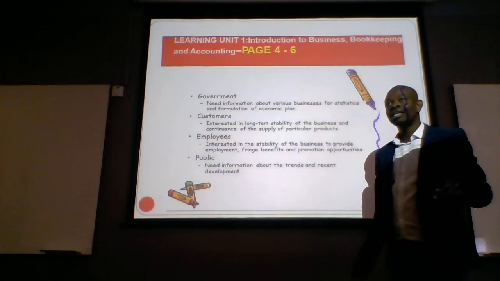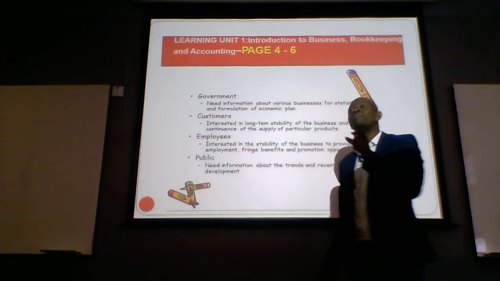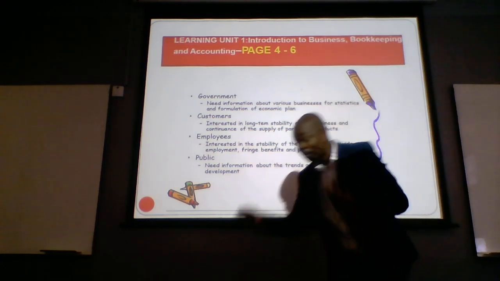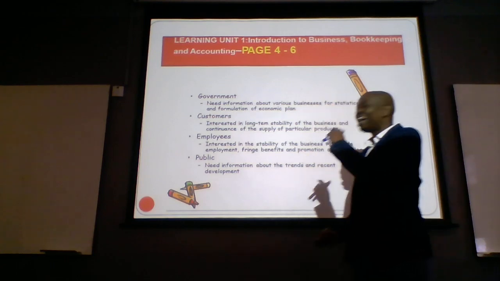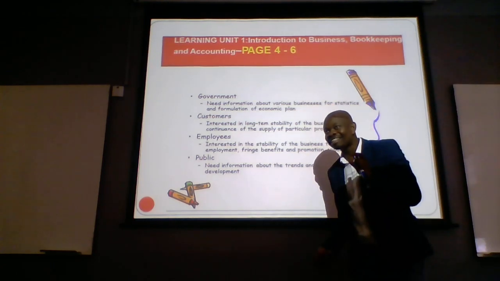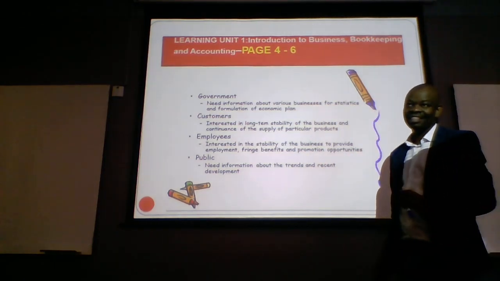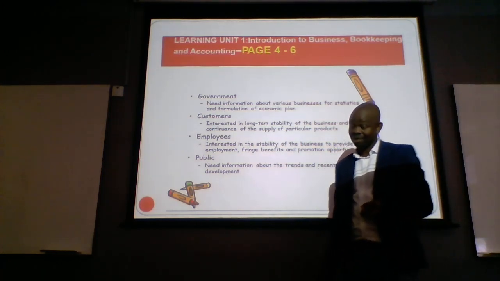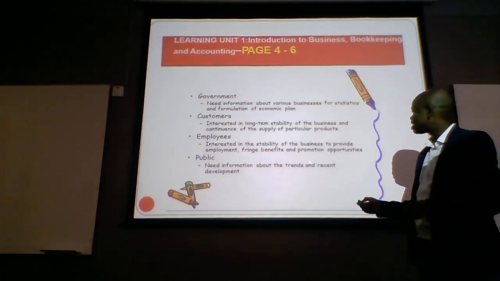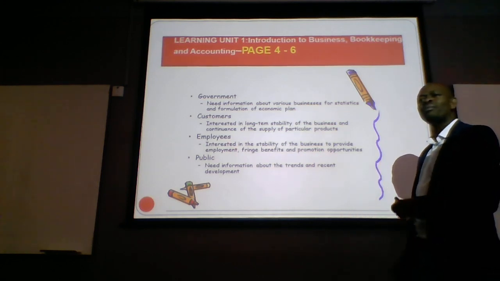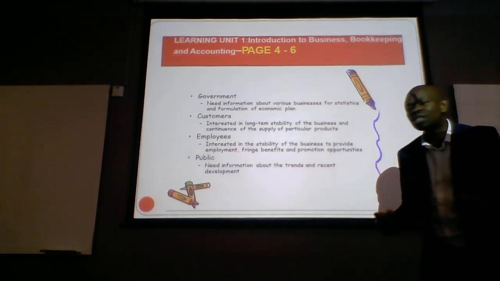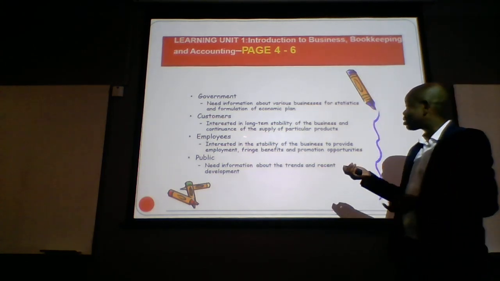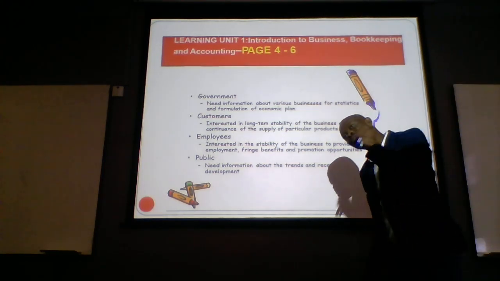Okay. Remember, some companies can make them public. So if you make them public, they will be interested in them. It's not like they are entitled. They are not entitled. They are interested. If you give them financial statements, they won't mind. Okay? Employees, like I said, are interested in the stability of the business because, thinking about the employment, am I secure enough? The benefits, the promotions, things like that. That's why you are a user, because you are interested.